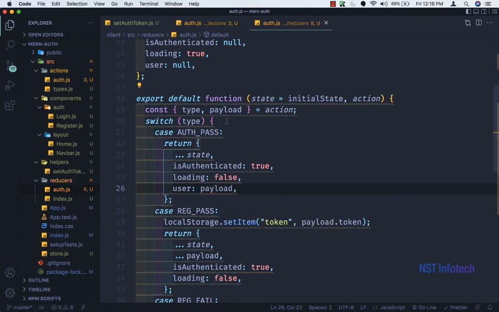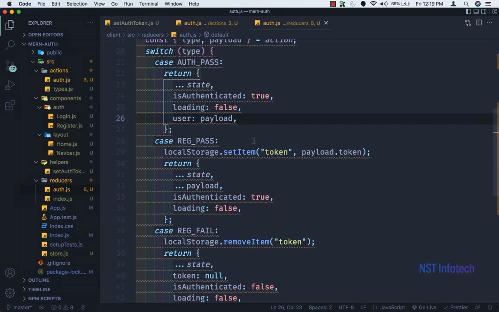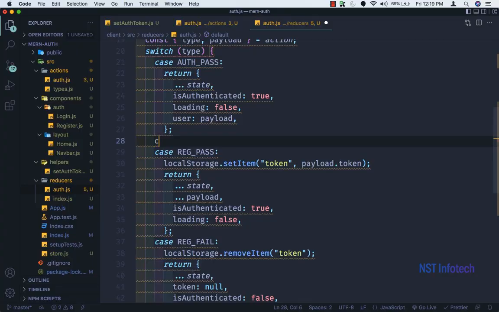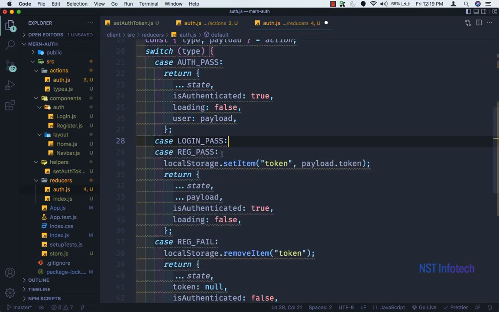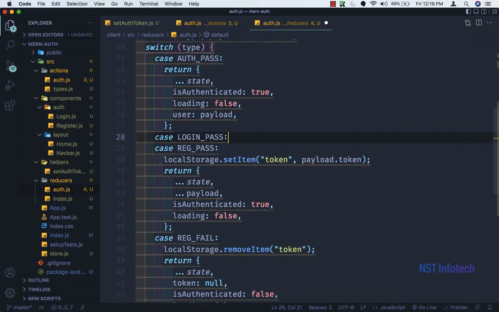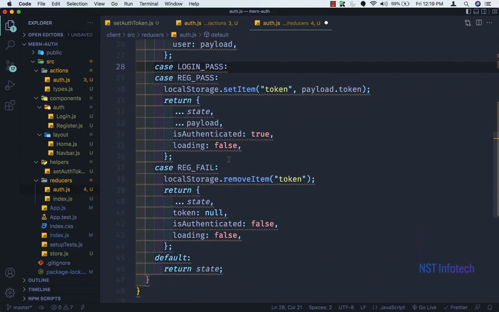Let's save this. And we have one more case which is login pass, so it will have the same thing. So here I will type case LOGIN_PASS. Both the cases will have the same thing, and even login fail will have the same thing, and even auth fail will have the same thing, and logout will also have the same thing.